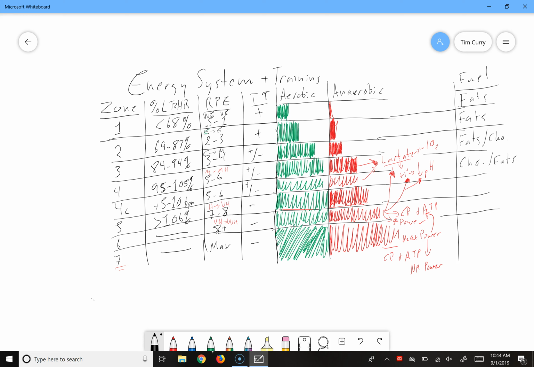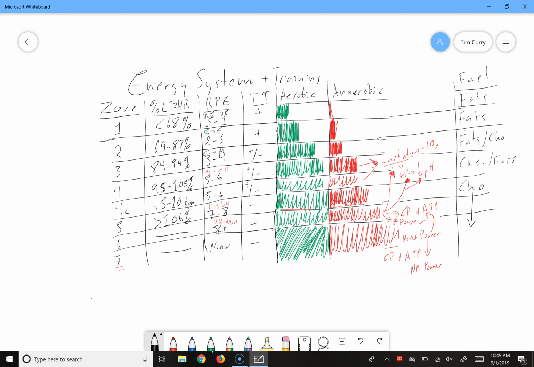This is the same in zone 4C, so we're both lumped right there. So when we hit zone 5, again, we are maxed out here, which means that we are using carbohydrates, and that's true for the rest of these too. Carbs, again, are needed for any non-aerobic work because it's the only thing that we can burn without O2, or at least for our talk here, it is. And for our near maximal aerobic ability, it's because they're more efficient.